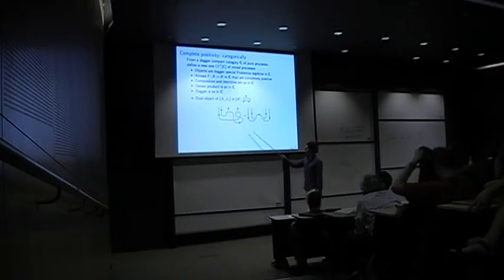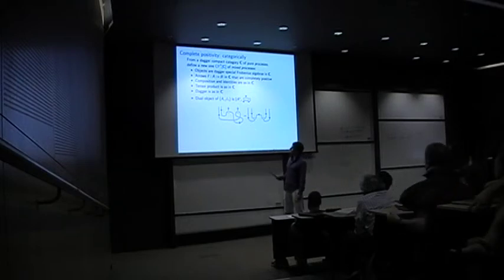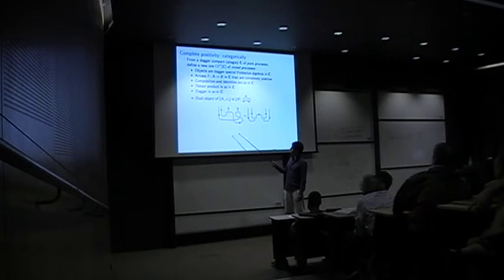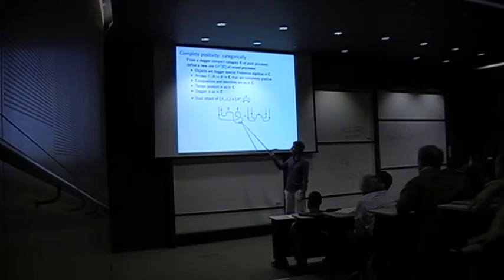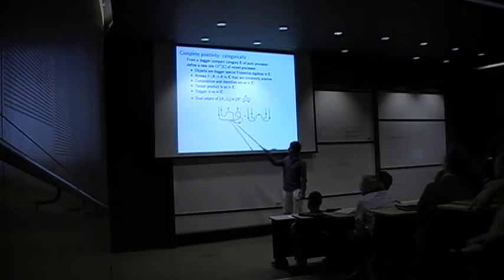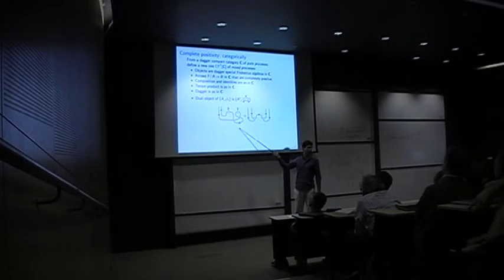I won't bore you with writing this out, but basically, you want the cup map here to be a completely positive map. And this is the condition that says this one is completely positive. This is the funny bit you have to put on top. The thing on the bottom is empty in this case, because the domain is a tensor unit. So you use your spider theorem, it looks like that, and it ends up at the top of four.